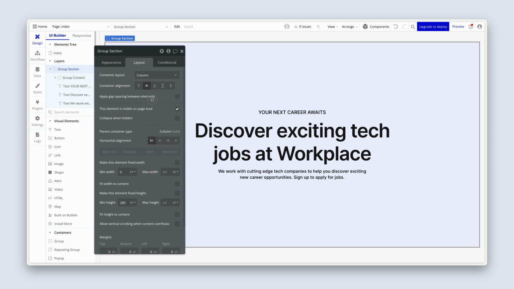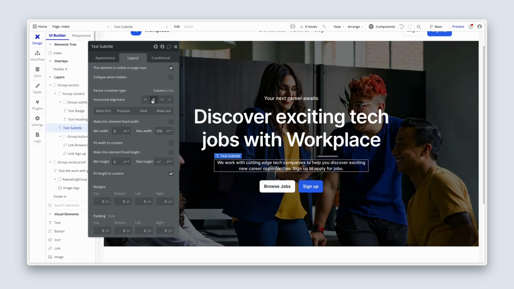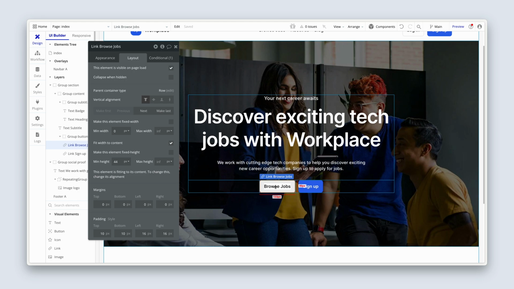Now we need two link buttons, okay? One says browse jobs, link element, and the other one says sign up. Now these link elements look like buttons, but it's important to note that on your public facing pages, you need to use link elements to help Google, this crawling bot, understand the structure and the sitemap of your particular application, okay? So instead of using just a text element, we want it to kind of look like a button, so it's more engaging, so it catches the user's attention. So we're going to restyle some link elements so they look like buttons, but they will behave like link elements.